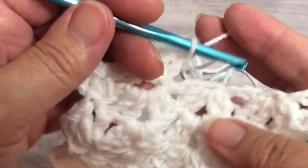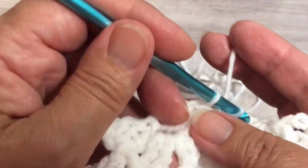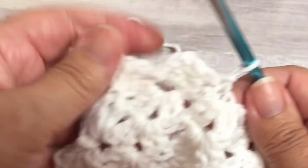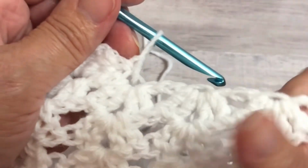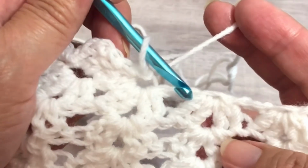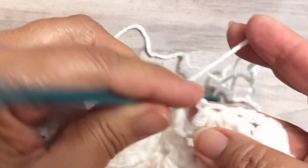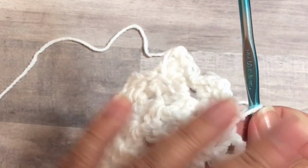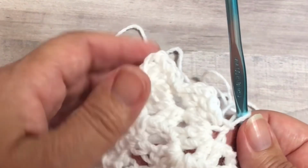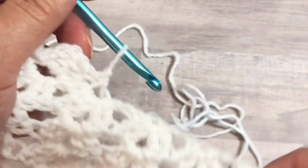now tip it over. It looks like you're going to hit right about here every time, and maybe you won't hit right at this free loop every single time. Maybe you'll hit right here, and maybe you'll hit right there. The key is to evenly space out your 10 to 12 slanted shell stitches within that 10-inch area.